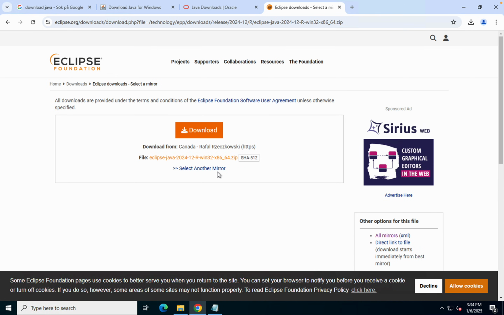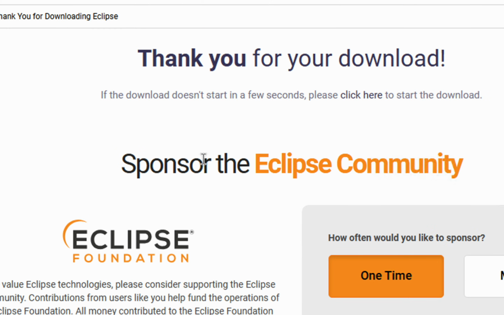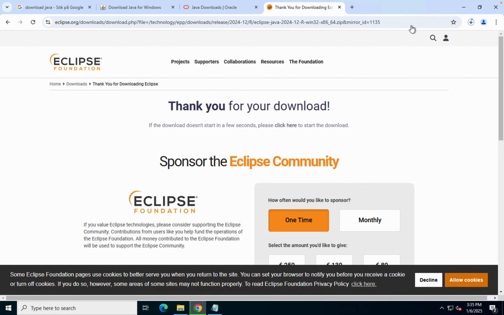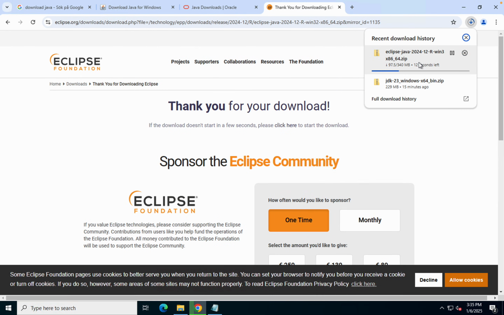Now you can see we can directly download and install it like a software, or you can just get the zip folder, unzip it and keep it at any location on your system. This is what I will be doing. I'm clicking on this zipped version, which will download the zipped folder here. Once it is downloaded we will unzip it and keep it at any location on the system. This will be similar on Mac. You can download the zip folder and keep it at any location on your system.